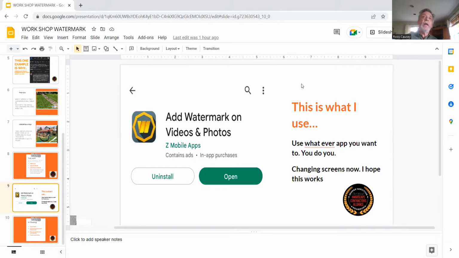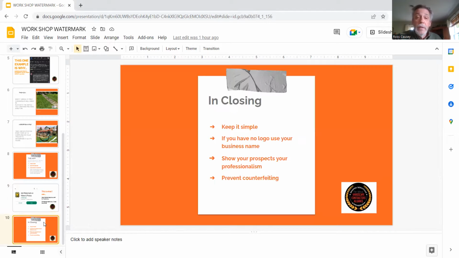But I realized that some of you are going to opt for the free version, and I wanted to show you the reality of it. You can X out of the ads, and it's not a big deal. Use whatever app you want to. This is just one. So it's worked for me for a long time, and it works very, very well.